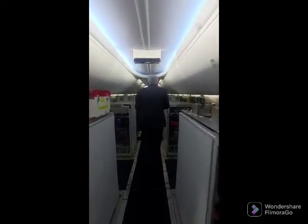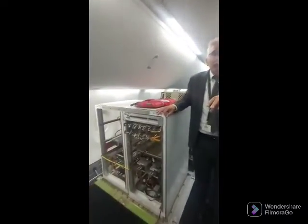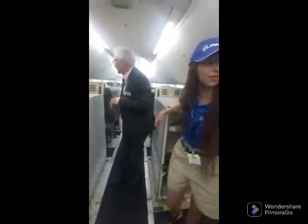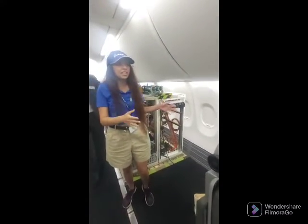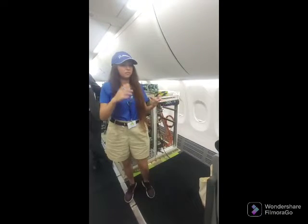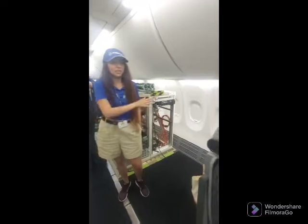This is a test airplane that we have for flight testing. If you're interested in the test equipment, would you like to know a little bit about that? These are all test equipment. Yeah, sure. Out here we have all of our instrumentation racks, and pretty much what we do here is analyze the aircraft's measurements and data for performance and systems during flight tests. So we do that all out here.